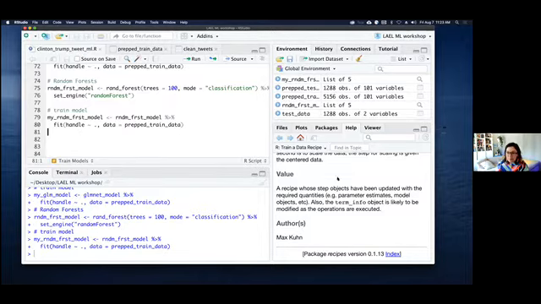All right, so now let's, do we want to evaluate or inspect? Let's inspect our models first. So now I have two trained models. We're going to look into them.